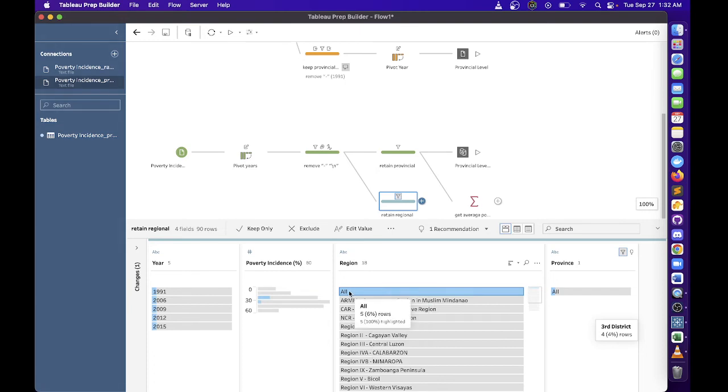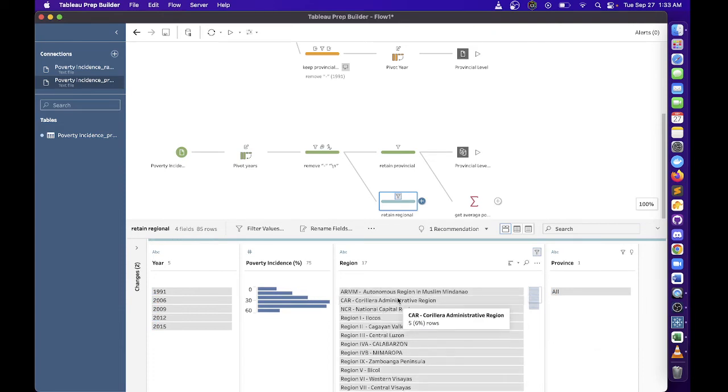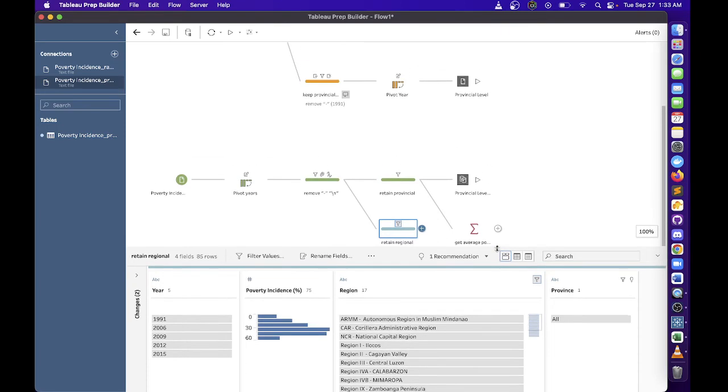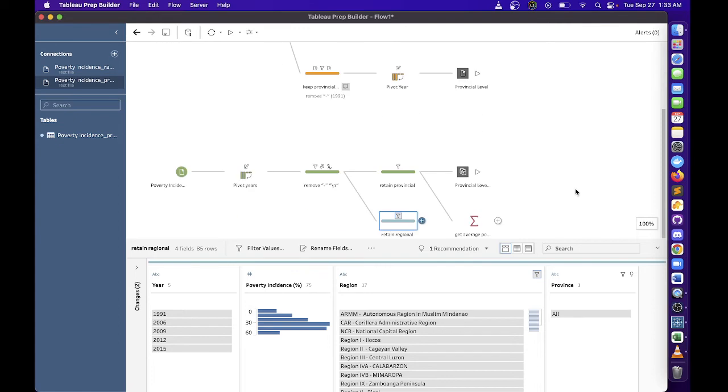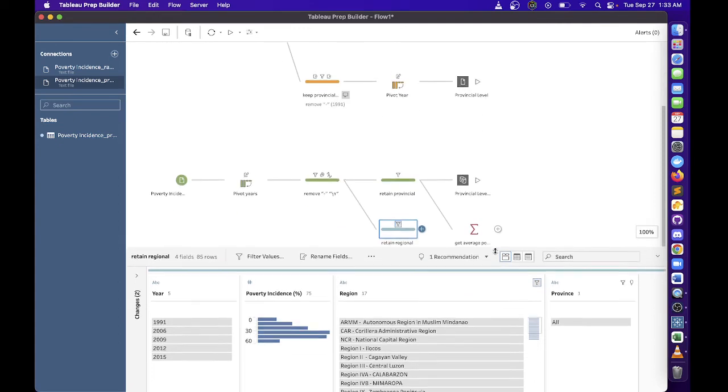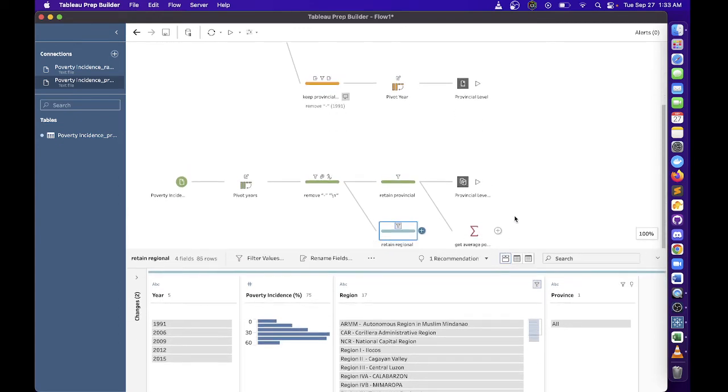This is the Philippine level, so let's exclude this one. So what we have here is we extracted all the data with regional poverty incidence. So we exclude the provincial and the national level, which is the Philippines itself. So now we can perform a join here.